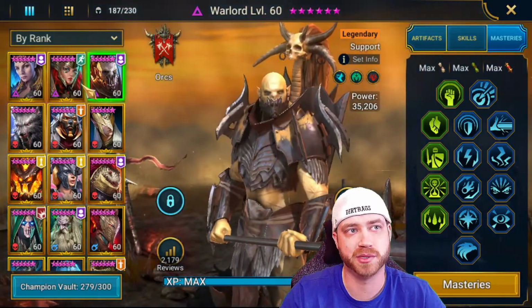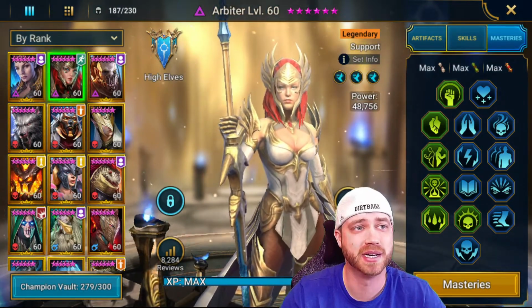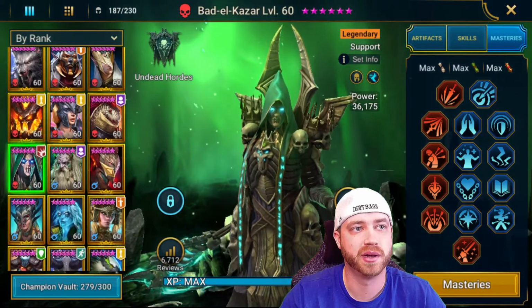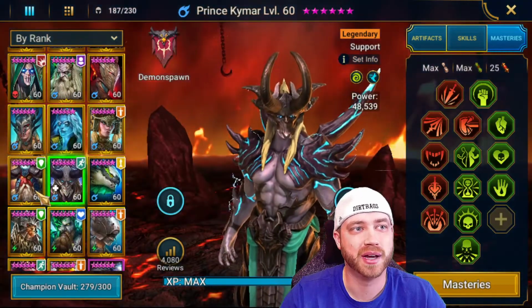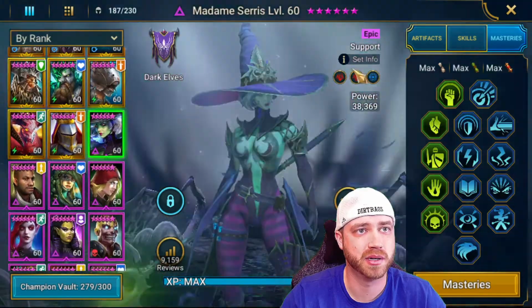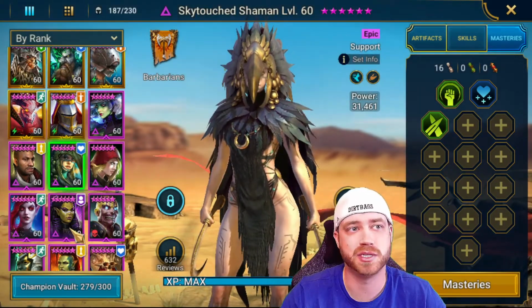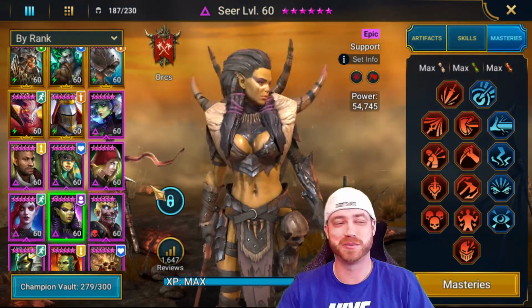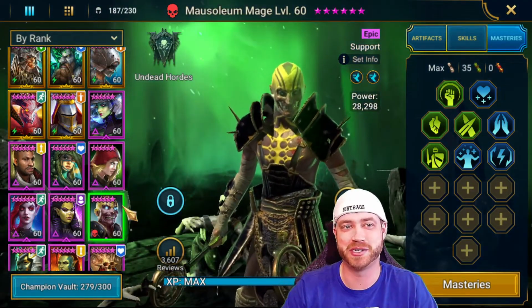These 3 champions that I have, all Void, are very, very good in the game, all support type champions. I use them almost literally every single day. New champion, support. She's defensive, but she should be support. My Doom Tower team is basically all support champions, honestly. HP, we need some support. Madame Saris, Cardinal, support. Again, there's so many champions that you see. Seer is a support type champion, which we're going to go over the gear sets that you need for specific types. And also Senesha and Doom Priest and Mausoleum Mage. Like I said, most of my champs are support because I use them all the time.